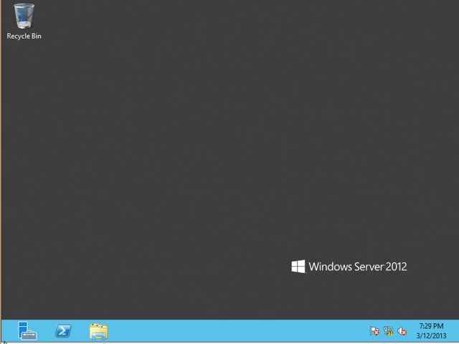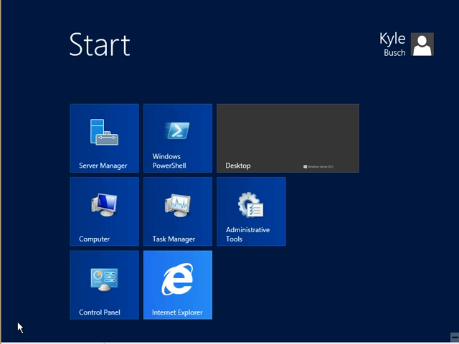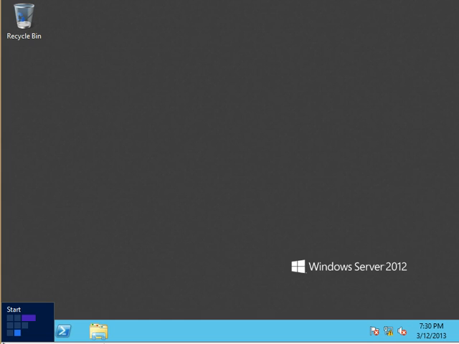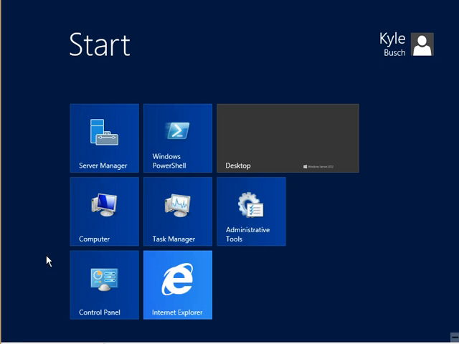People ask, what happened to my start menu? We replace the start menu with a start screen. The start screen is a full screen version of the old start menu. So we did not get rid of it, we just made it bigger. And as you can see, a lot of people will come in here, take a look at this, and say, well, there's not anything here. Just like in the list of programs that were recently accessed in the old school start menu, there's only a few things that are pre-populated here.